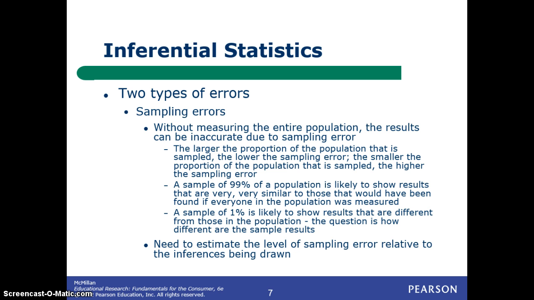If this were an in-depth stats course, which luckily it's not, luckily for all of us, we'd be spending a lot of time calculating errors and looking at the types of errors that are present in inferential statistics. And as Macmillan highlighted, there are two forms of errors in inferential statistics: sampling errors and measurement errors. I'm just going to leave this slide up here for you to get a sense of.